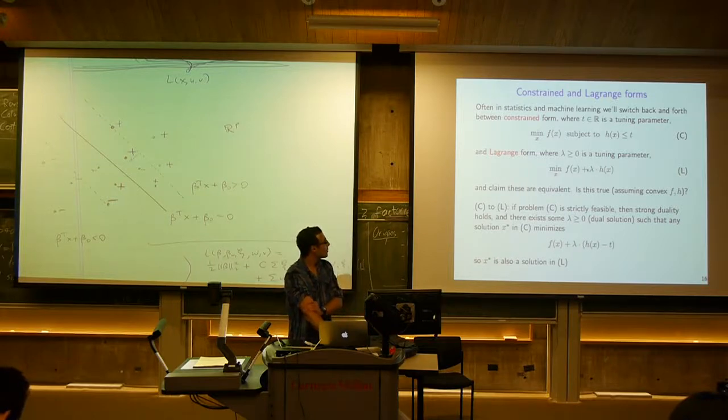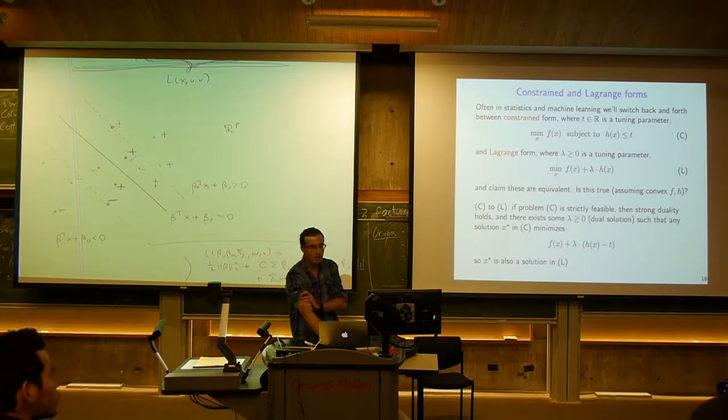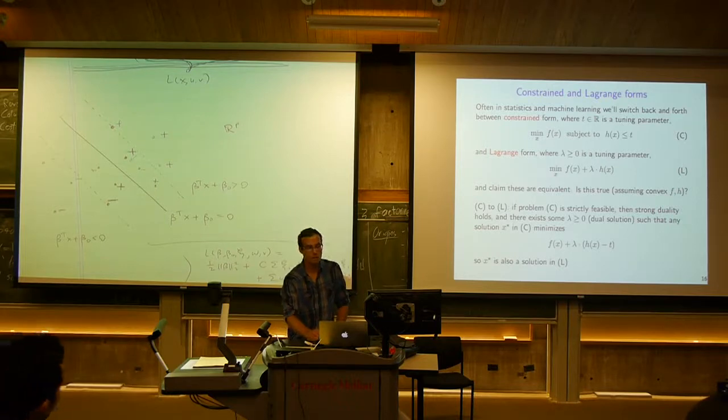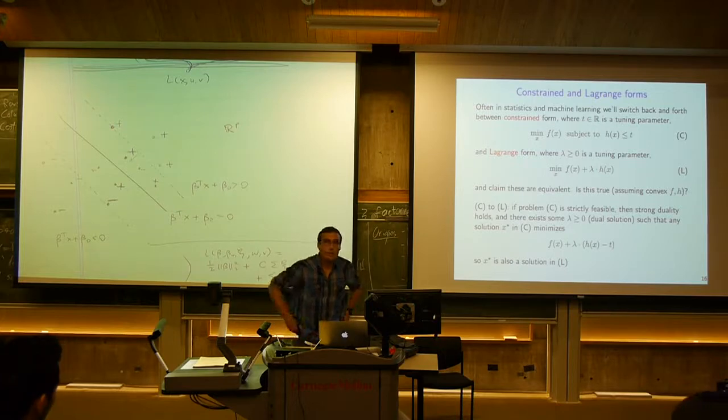And we often claim these are equivalent. Like if you wanted to solve one, well, you could just solve the other, and it would just correspond to a different value of the tuning parameter. You see that all the time. And we're going to now assert that's actually true almost all the time, just based on a very simple argument with the KKT conditions.